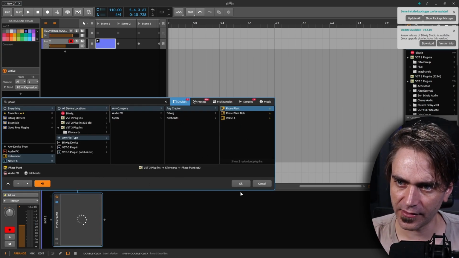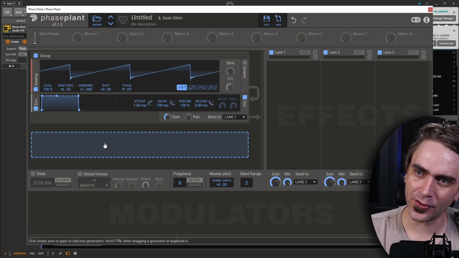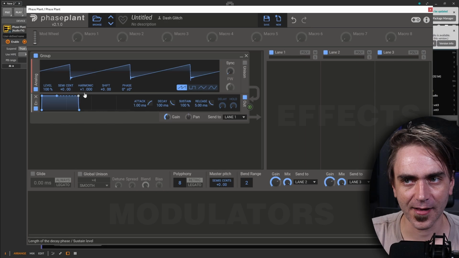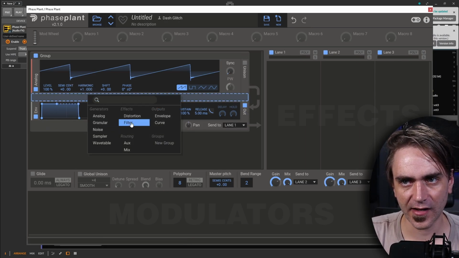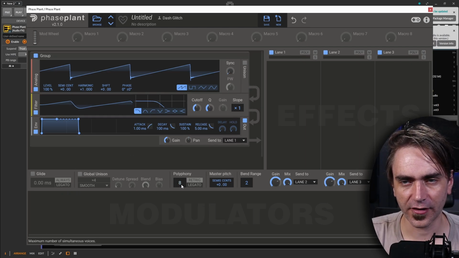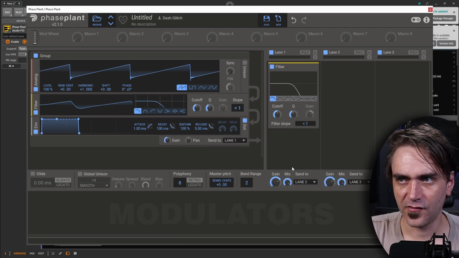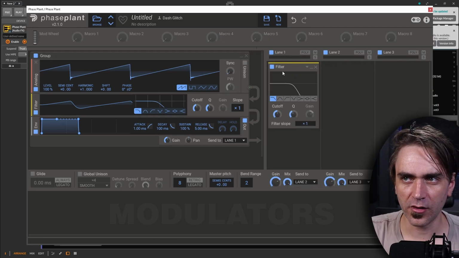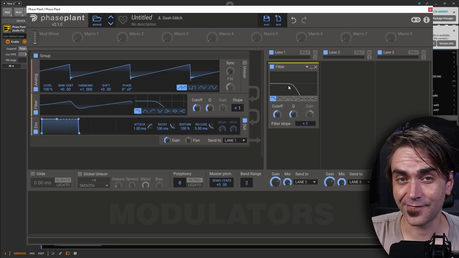Because I've been doing a lot of work in Phase Plant, a lot of my Patreons and viewers have been starting to get into Phase Plant, so this question has come up a few times. One thing to note about Phase Plant is that the filters in this section over here, the amount of voices is determined by this polyphony count here at the bottom. This section, however, generally by default sums all of your voices down to mono and then applies the filter.